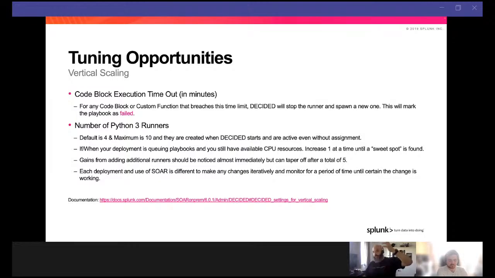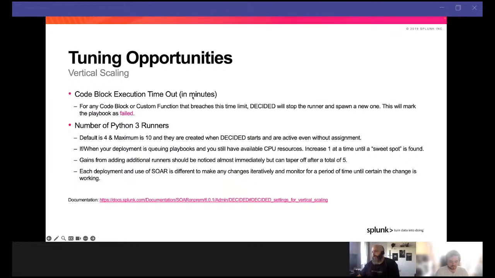So if that piece of code is intrinsic to something you're doing downstream, then you're going to have problems. So again, not only write efficient playbooks, write efficient code as well, and make sure that it's not likely to last more than 10 minutes. Or if you really have to, which I don't advise, you can up that timeout in minutes as well to allow you to run longer bits of code. But the longer something's running badly, the longer you don't know it's running badly, and things can go bad.